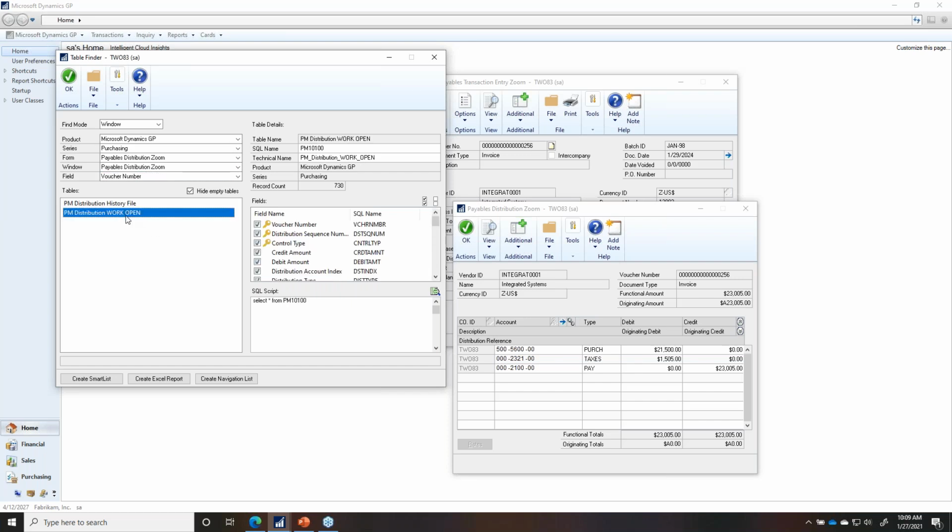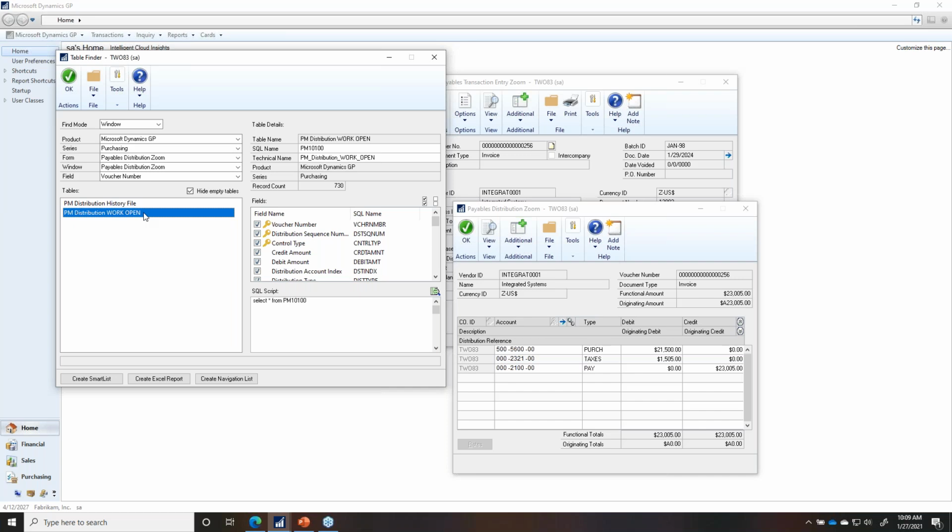So I know for this scenario, if I were to go through the bunch of the fields we need, these distribution ones are my first ones. Now we see history and work and open. We can get both onto our report, but we need to pick somewhere to start. I'm going to start with the work tables. This is Fabrikam data. I'll start in work because a lot of stuff isn't in the history tables.